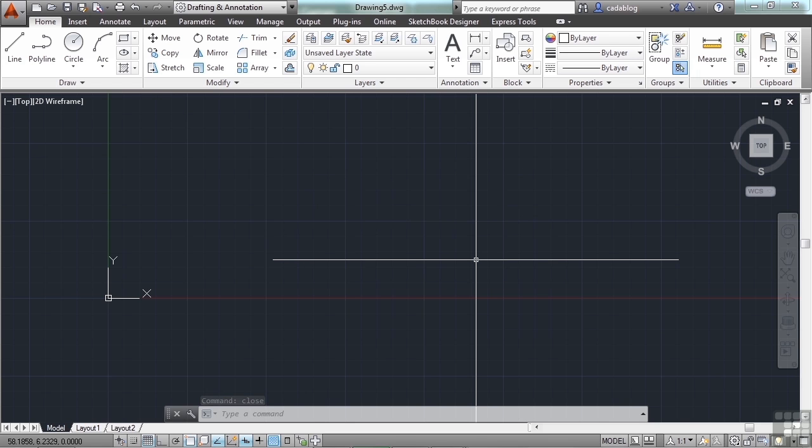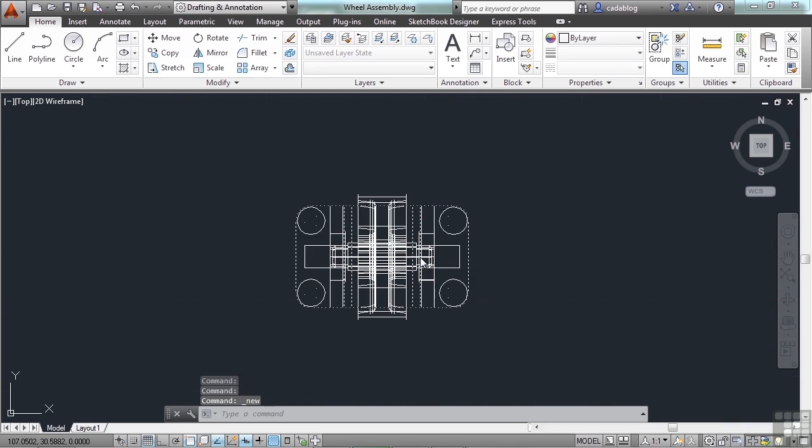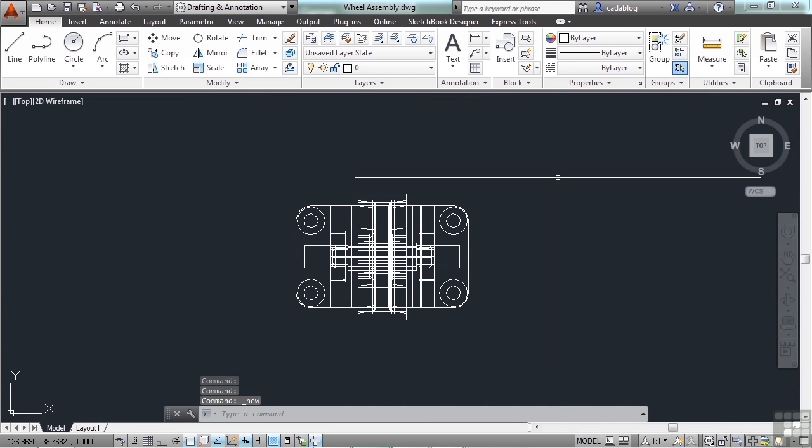You can also click on the X right here in the top right corner. This will close the file. So if I click it, say no, I don't want to save changes in this case, it closes that file and opens up one of my other files that I'm currently accessing.